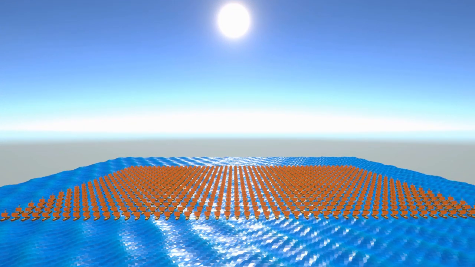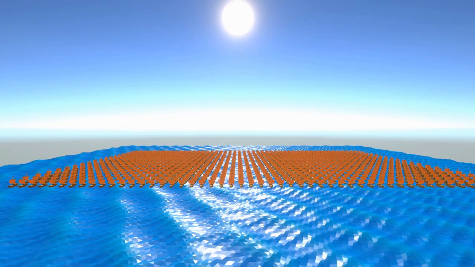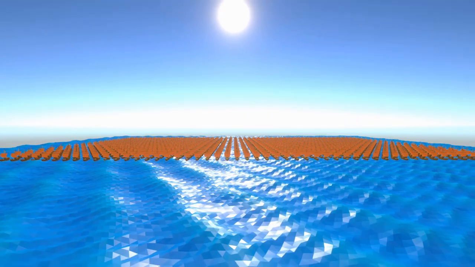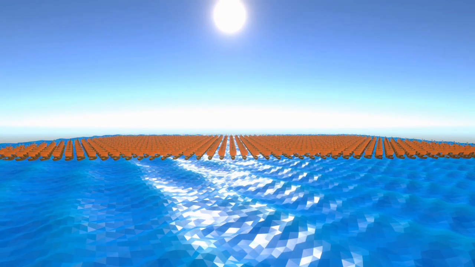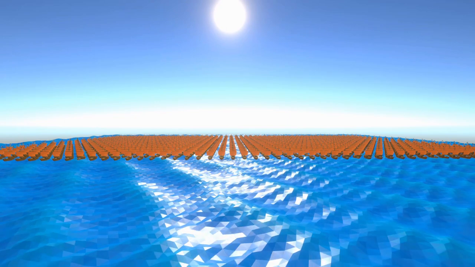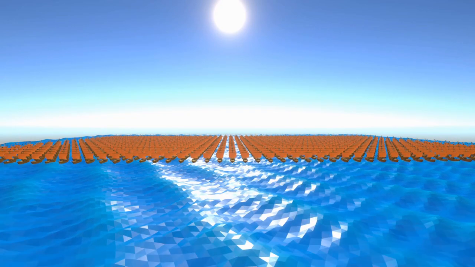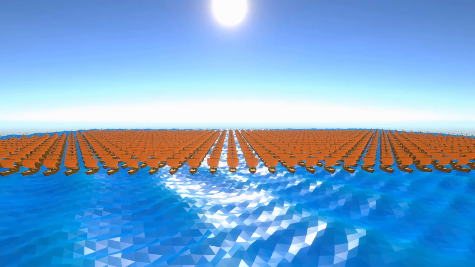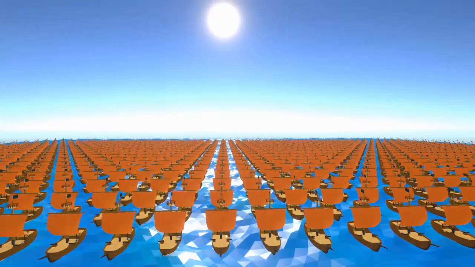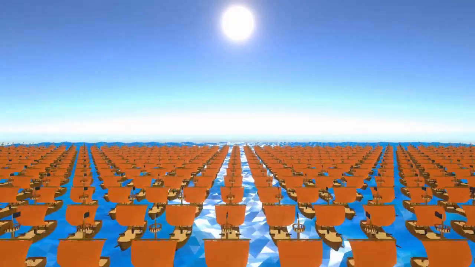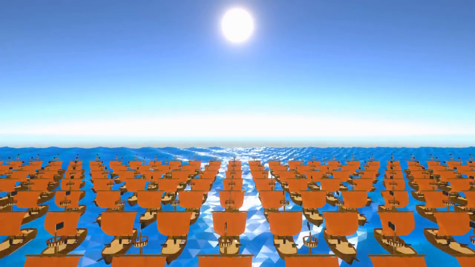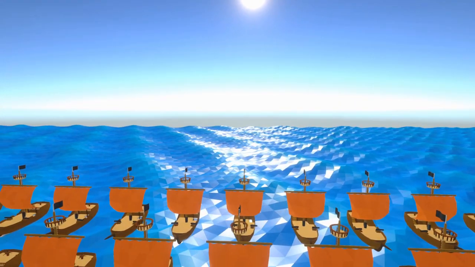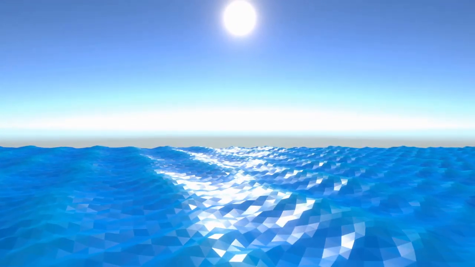Unfortunately, the ships don't actually float on the water. I think that's because the UDP socket is being overloaded, which means all the position updates are getting lost, and so the client doesn't know where to move the ships. Honestly, with the ships all just sitting there, it looks relatively unimpressive, not nearly as cool as it looked in my head. However, I think that despite it not quite meeting my coolness expectations, seeing the number 1000 visualized like this really helps put things into perspective.